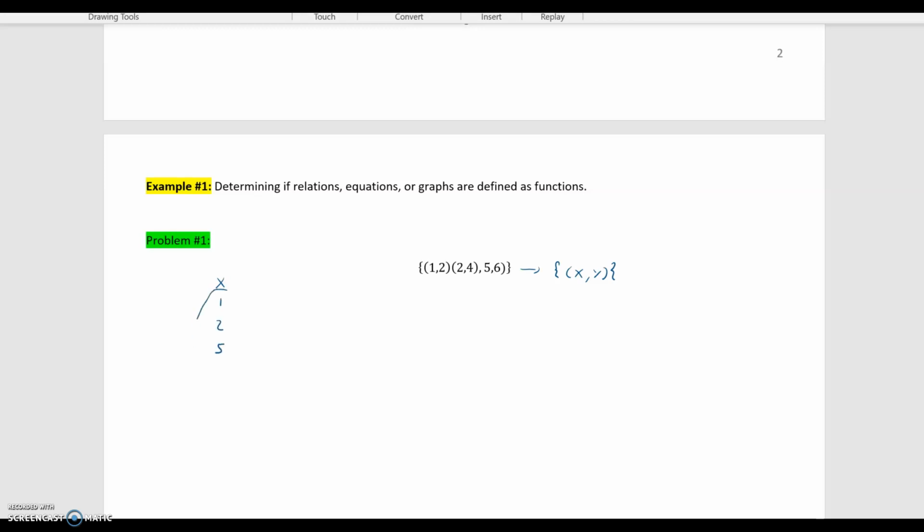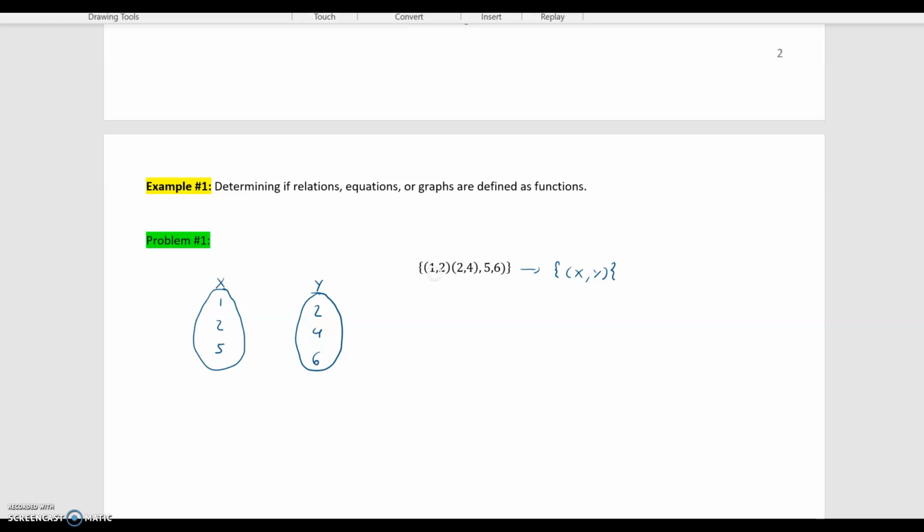And I'm just going to say that this set represents your x's, and then your y values are going to be 2, 4, and 6. So these are our y values. And let me cover the mapping. So the mapping represents an equation that when you plugged in an x value, it gave us the y.